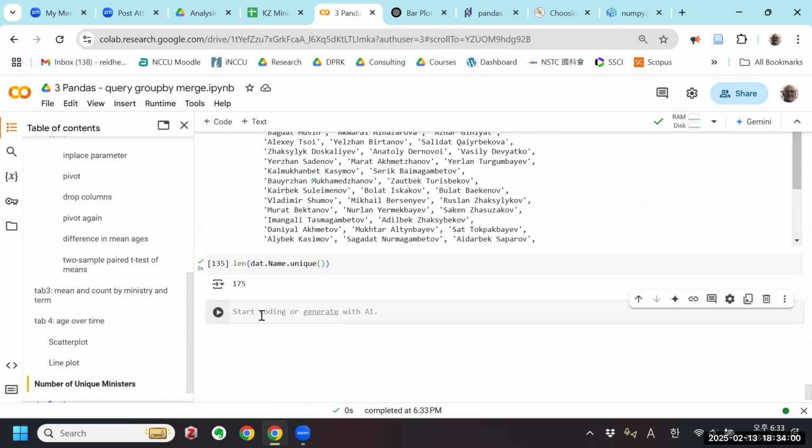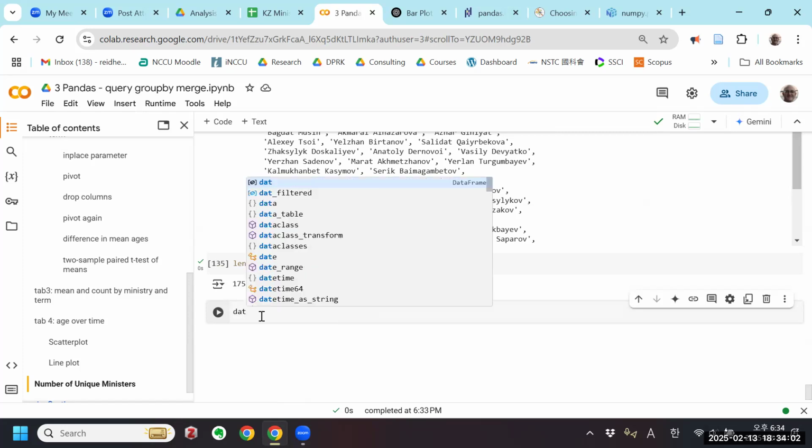Let's just find this really quickly, I'm just kind of curious. How would we find the ministers who have served more than one time, or more? How could we find that?